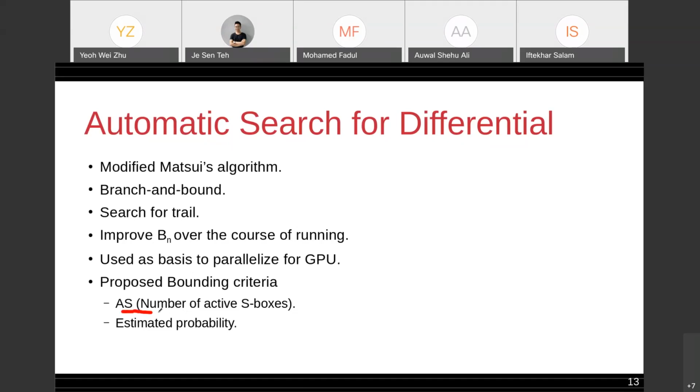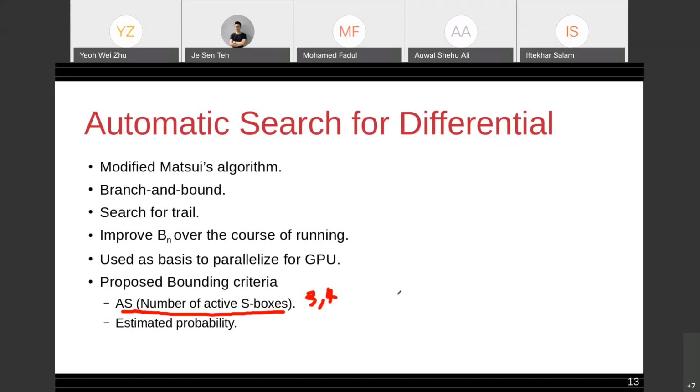So here we have the active S-boxes. Lower active S-boxes is better. So we try to have as few active S-boxes as our second pruning criterion. This definitely depends, but during my heuristic search, I found 3 or 4 to be better in terms of obtaining a nice balance between the speed as well as the number of trails found. So it's either 3 or 4.